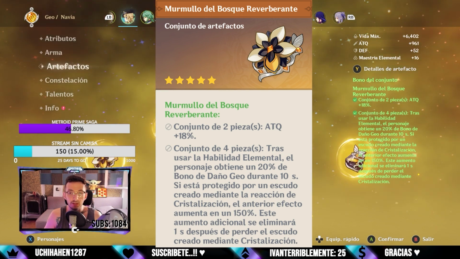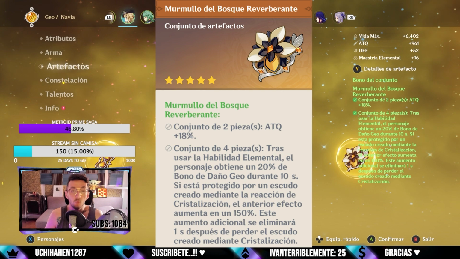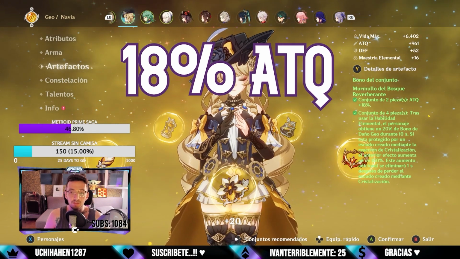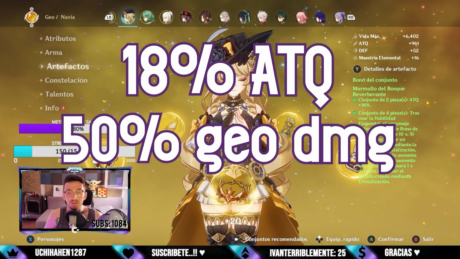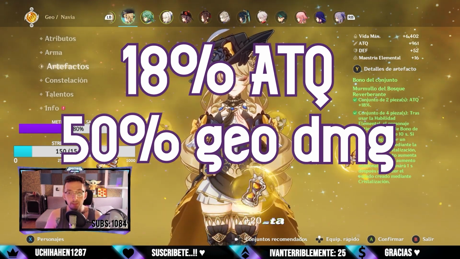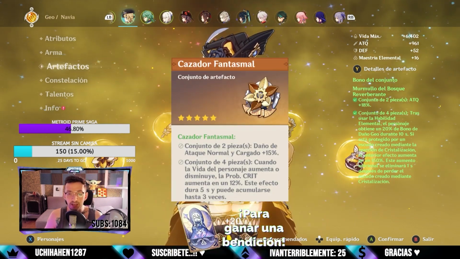For the damage that has its synergy, more than what this set brings to it, it is not worth a Ghost Hunter. Since she doesn't lose life if you go with Furina, if you're only going to be with Furina to activate the Ghost Hunter, there will be occasions where you don't activate all the stacks, and you lack 12 chances, don't land crits, and lose damage. This was explained in other videos.